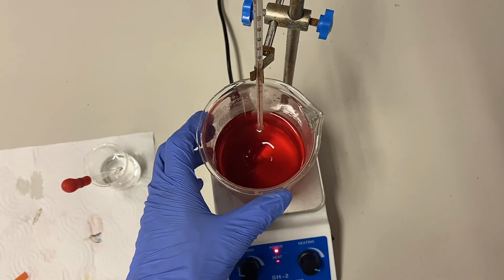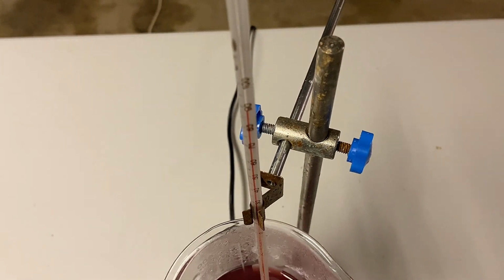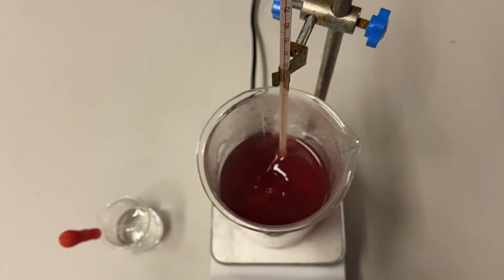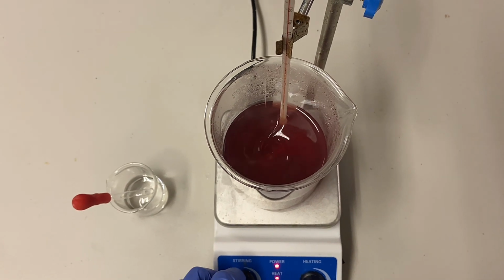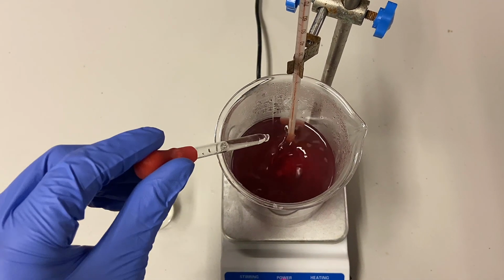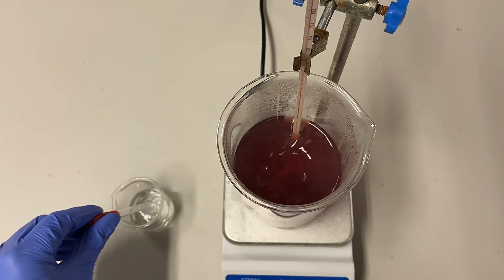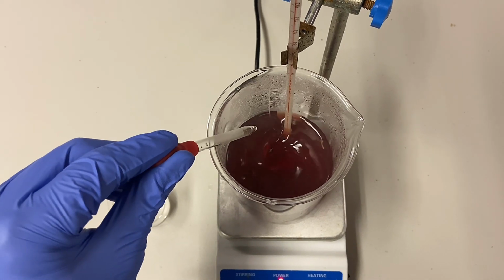But yeah, I'll check back in another couple of hours once this is at the right temperature, and we'll drop some of this in. And we are right at the 90-degree mark there. It's hard to focus the camera, and there we go. This has been heating for a good couple of hours and been stirring. So what I'm going to do is crank the stirring up a little bit. I'm going to drop in some of this oxidizer. Now off the bat, it won't really do anything. You're not going to see a big color change. I have to let it sit for a couple of hours at heat.